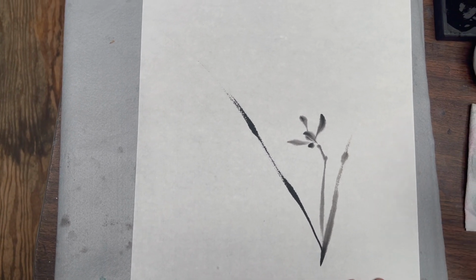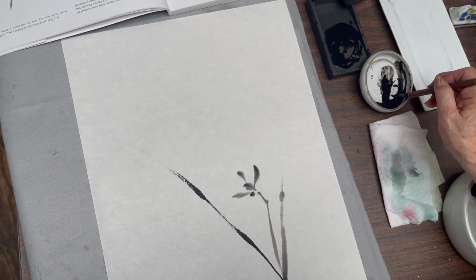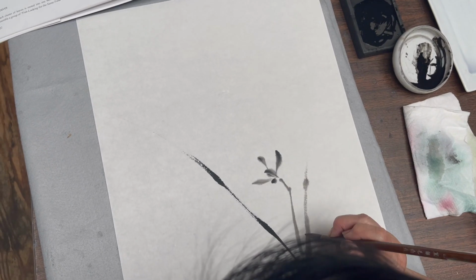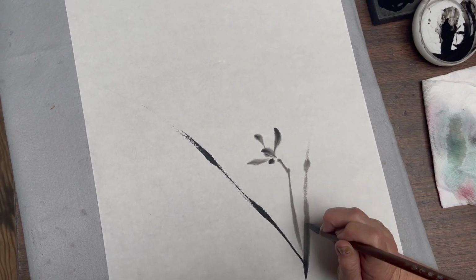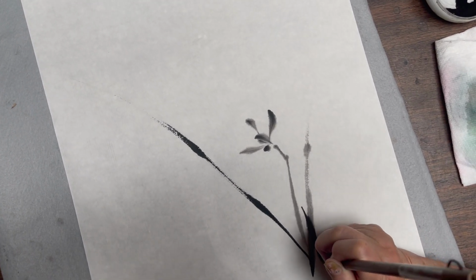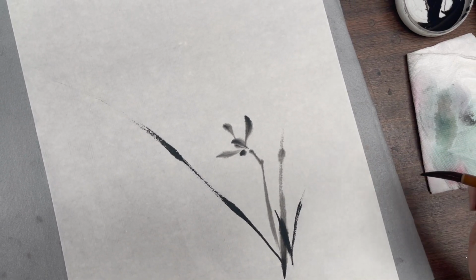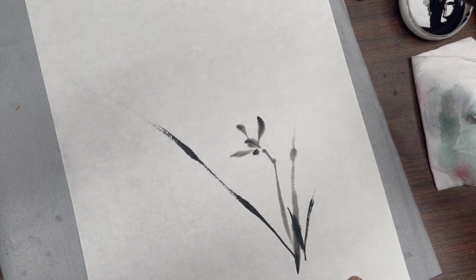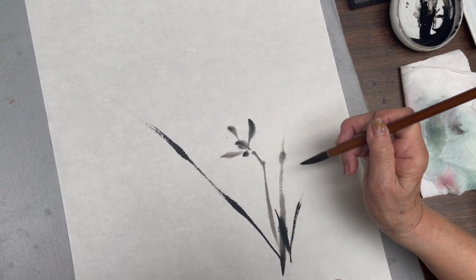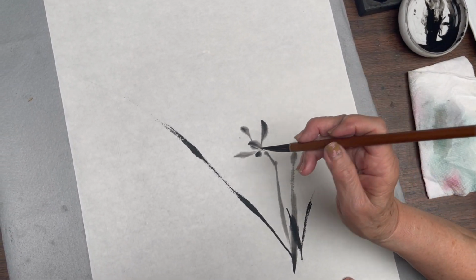All right, and then I'm going to add 2 leaves on both sides. So this time, this particular leaf is from the top to the bottom. So I do light, heavy, light. And then this one. So you can see I'm always doing the V shape. I never do like a highway parallel.